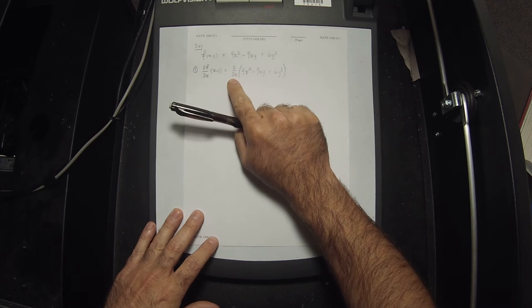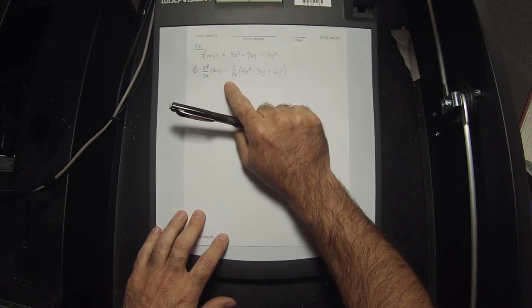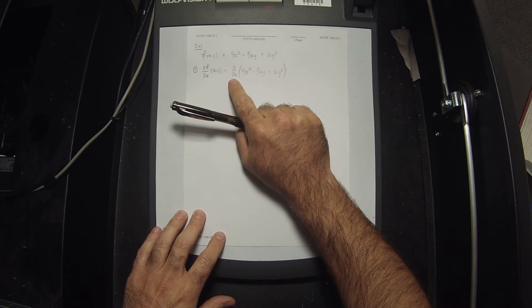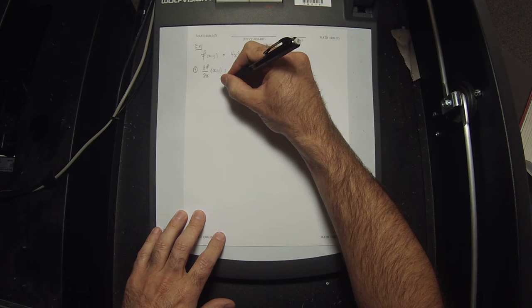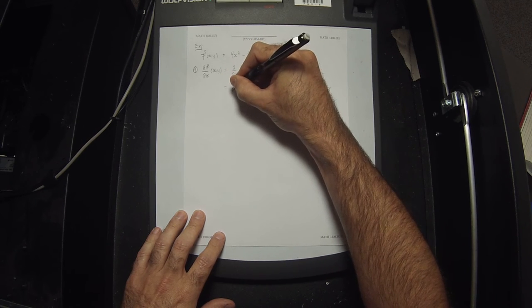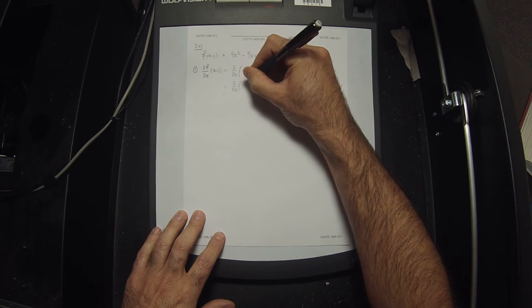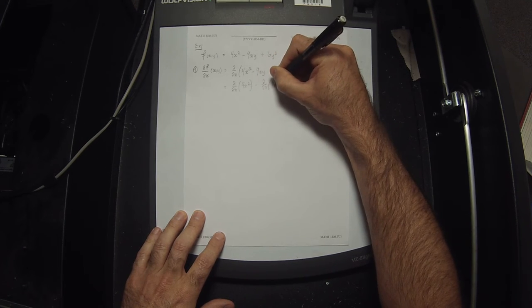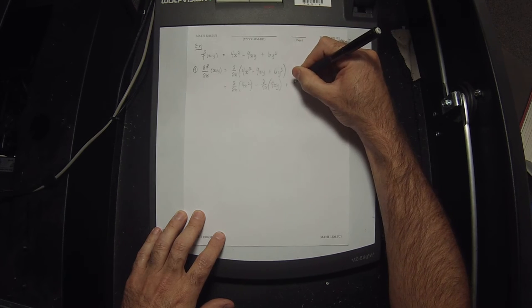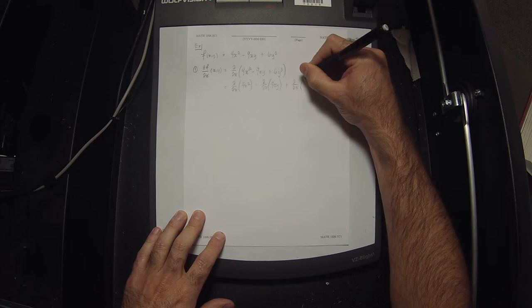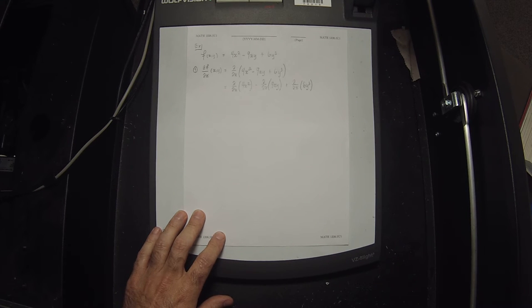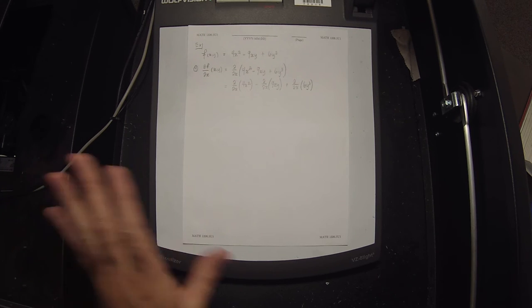Okay, so procedurally, it looks just like doing derivative in calculus 1. So this is called the partial derivative operator, just like d/dx is the derivative operator. So the partial derivative distributes across the sum. So this would be partial with respect to x of 4x squared, and then minus partial with respect to x of 9xy, and then plus partial with respect to x of 6y cubed. So the derivative distributes, the partial distributes. So how do you get the partial?